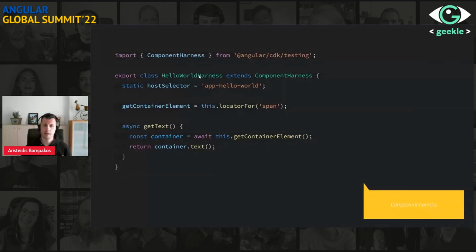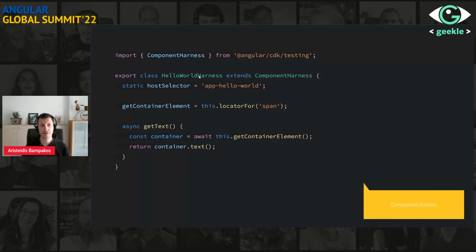So a component harness implementation is nothing more than a TypeScript class that extends from the ComponentHarness base class, and it contains at least a hostSelector static property that identifies the underlying component and is usually matched with the selector of the component.